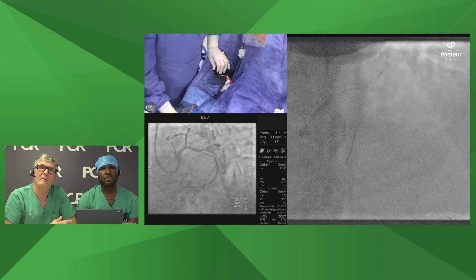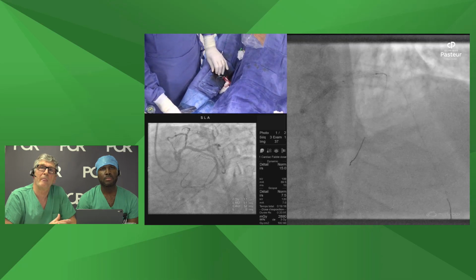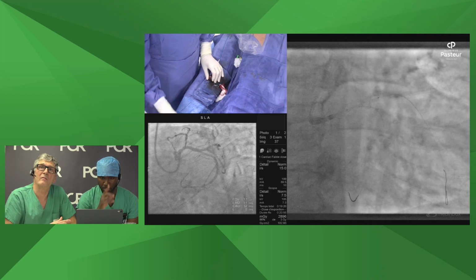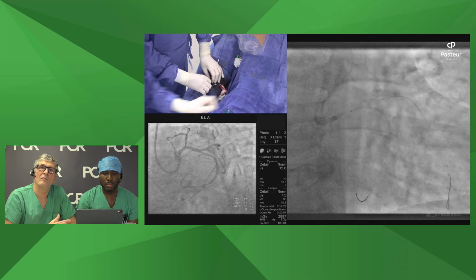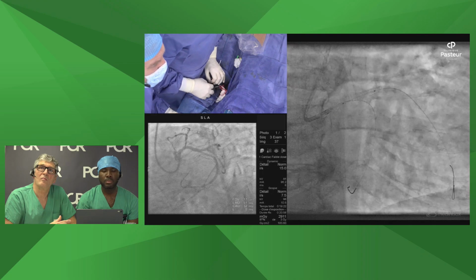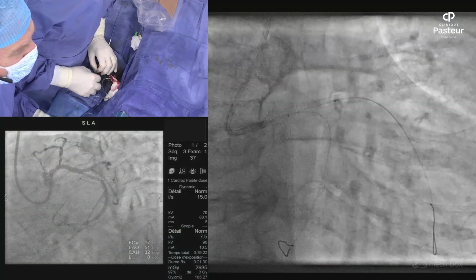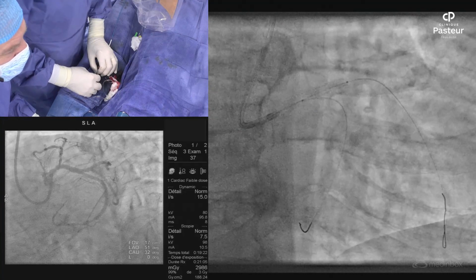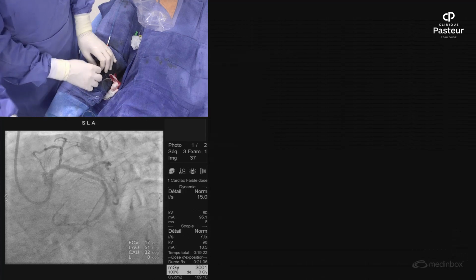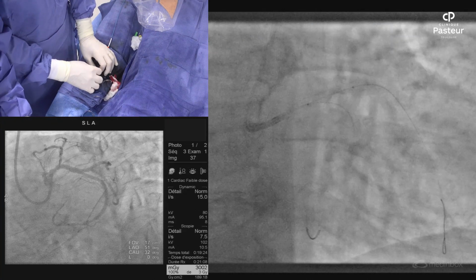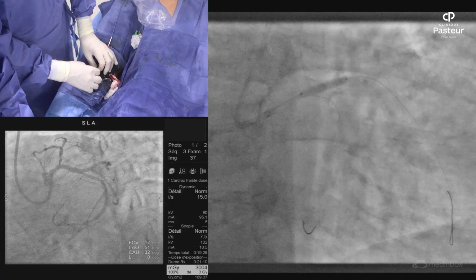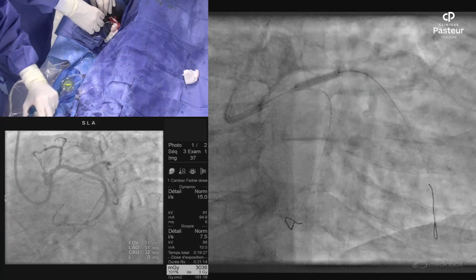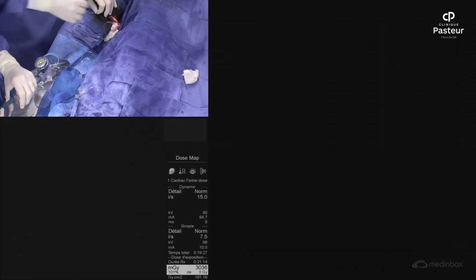Maybe the best is to go in caudal view, no? Yeah, we can go caudal. The caudal was good. Here is okay, you see. What you can do is to just take without contrast. Now contrast. We can advance a little bit more distal, like that. Okay, here is okay. Just 14, and then we will go up to 20, 22, 23. 14, 16. Okay, good. And now a little bit more proximal.